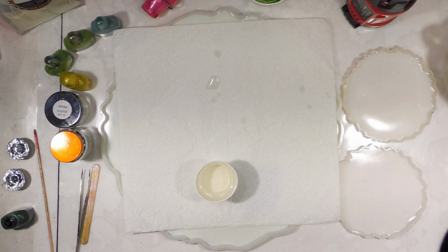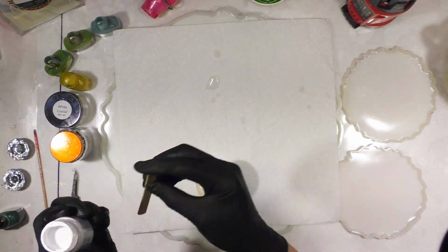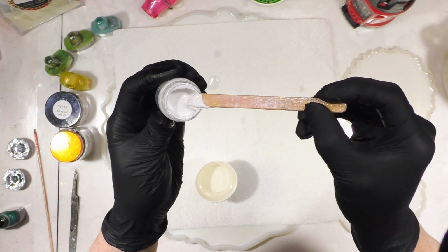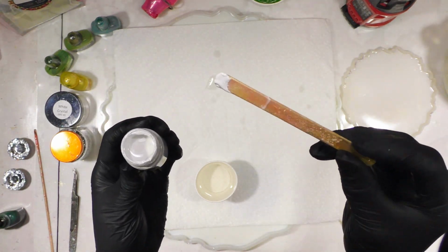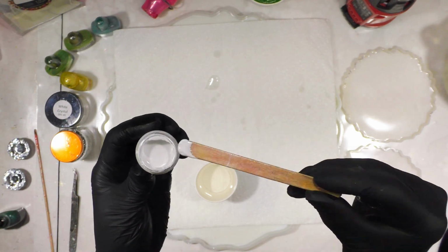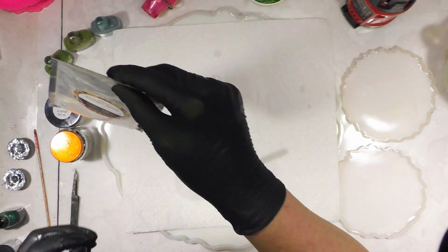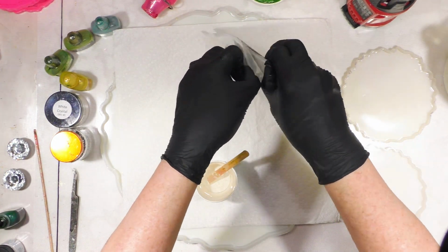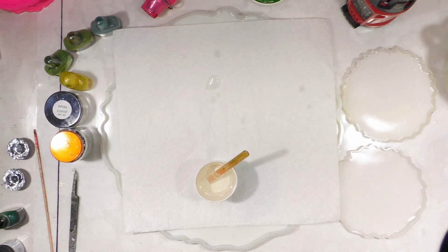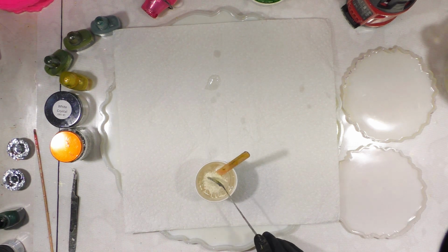For the white, the Armor Art pigment paste. Okay, we're going to do the stick in and then wipe off just to where it's just a little bit on the tip of your stick, but not a lot. The Angel Wing mica is from Counterculture. It's kind of a golden pearl color, and it does give a little bit of a golden shimmer. So I'm just going to put a little spoonful in.